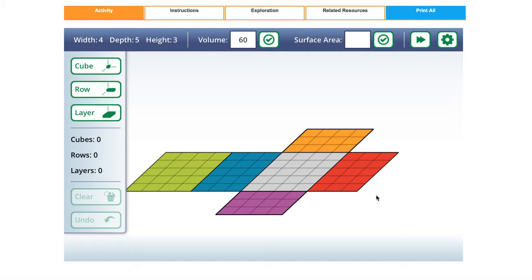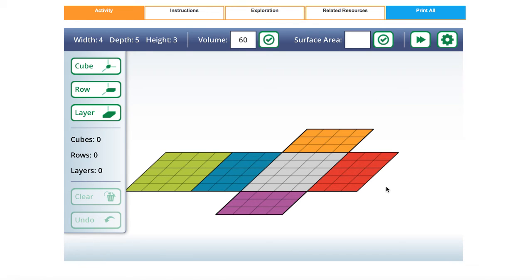Then I want to figure out what 14 times 5 is. You can do this math off to the side on a piece of paper. I know that 14 times 5 is 70. So in this whole rectangle in the center, there are 70 squares. Since I figured that out, all I need to do now is figure out how many squares are in these two little flaps on the sides. I can see that these flaps are each 3 by 4. So there are 12 squares in this flap and 12 squares in this flap. Altogether I just need to add 70 plus 12 plus 12 in order to find the surface area, because this whole section is 70 and each of these flaps has 12 squares, and altogether that gives me 94.